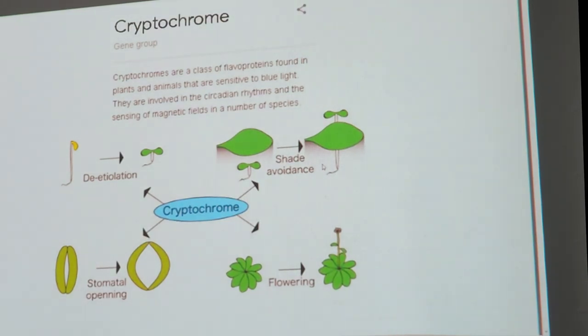But the context is different here. I do not know exactly why it is called cryptochrome. Chrome means color in Greek. Crypto maybe because it's pretty much hidden, not very visible to your eyes. The thing about cryptochrome, and you're going to see another kind of photoreceptor, is that phytochromes are activated by red light, but with cryptochrome, now you are dealing with blue light.